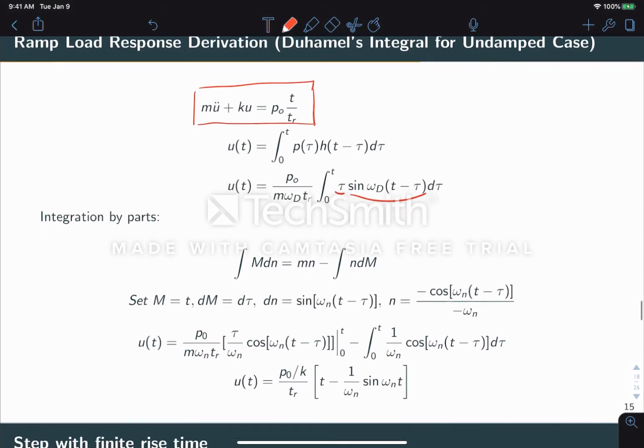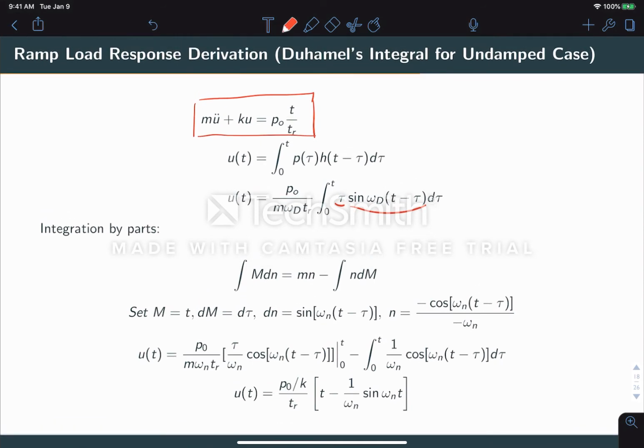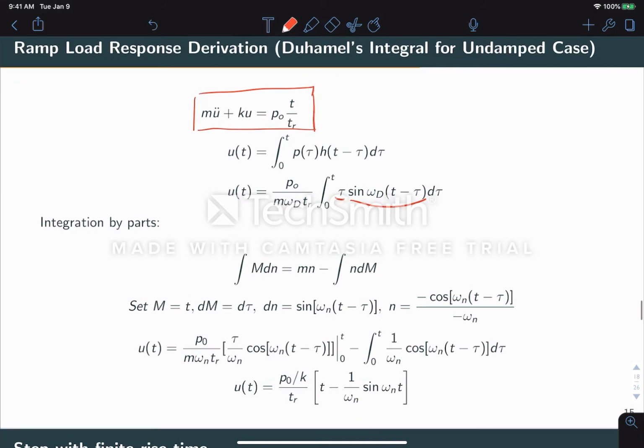Okay? In this case, you need to actually apply integration by parts, because now you have 2 taus in the integral. All right? And doing so, I will leave it to you to follow the steps here. You end up in this equation, okay, which is the same as what we showed above. Just a different form, but keep in mind that again, Chopra chooses to use this as your static displacement amplitude. The point is that that value should be always constant.